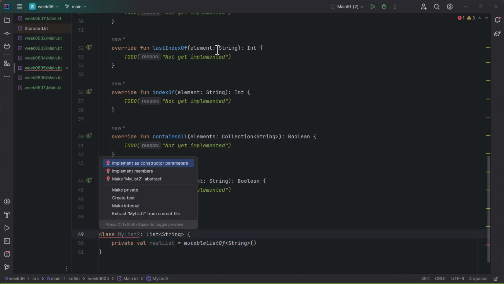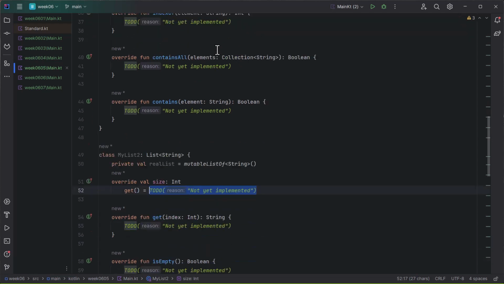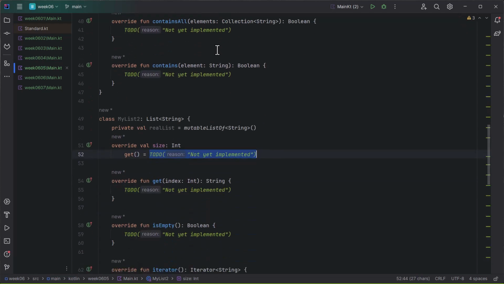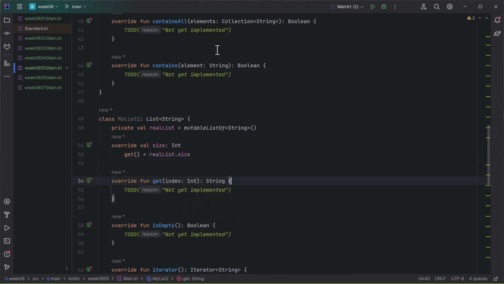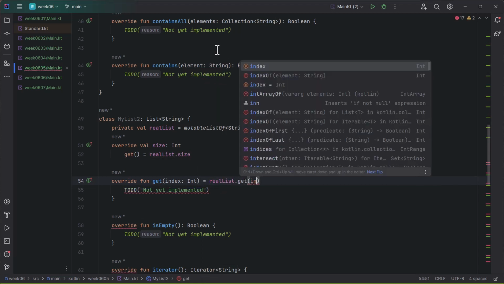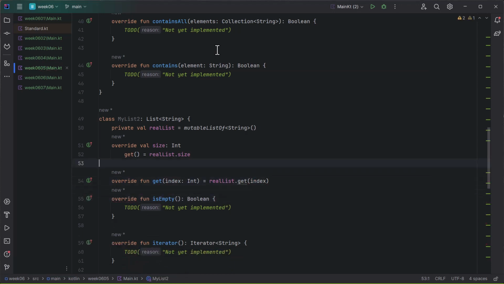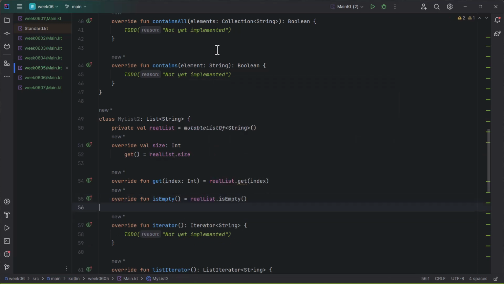So when I come into here and say implement methods, now all I do is say the getter here equals realList.size. This guy returns realList.get at the index. This guy equals realList.isEmpty.